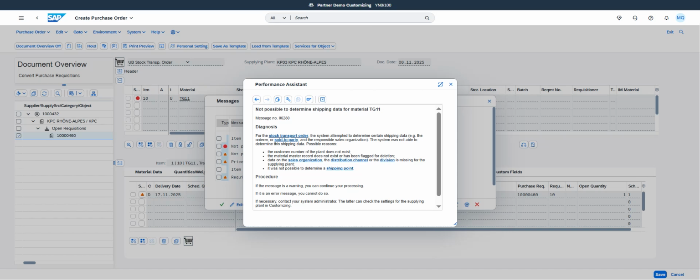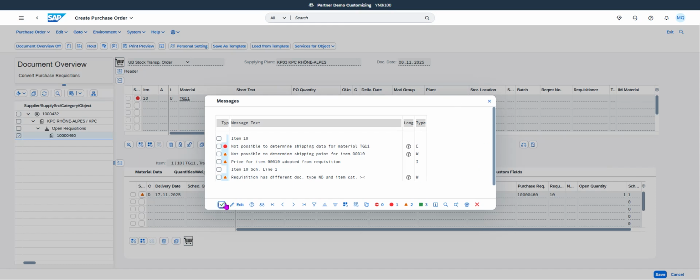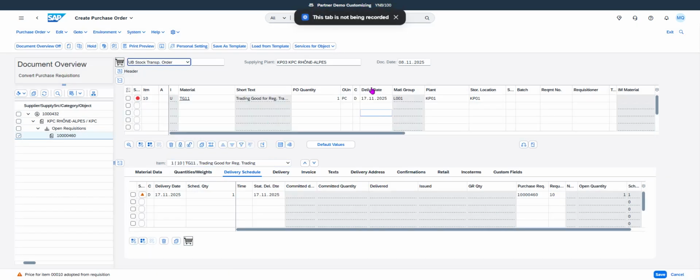First, the missing customer ID for the plant you're supplying. Plants need to be set up as a customer in the system so SAP knows it can sell or transfer goods internally. Think of this as a delivery address for internal movement. But looking at our screen right now, the system has determined the supplying plant. That means this first issue is not the cause, since we have a business partner defined.